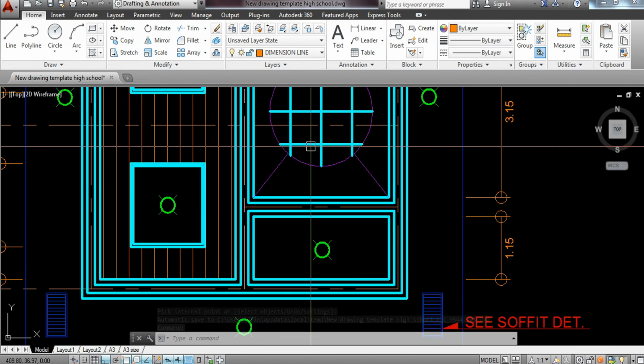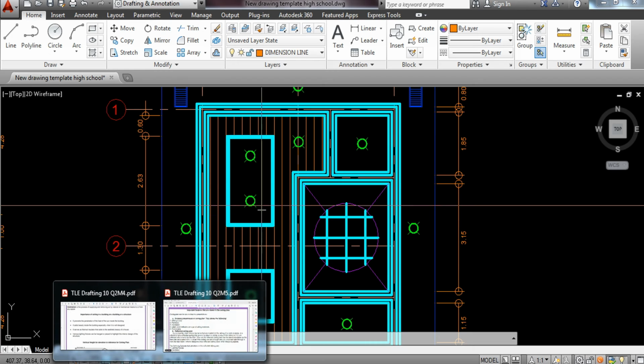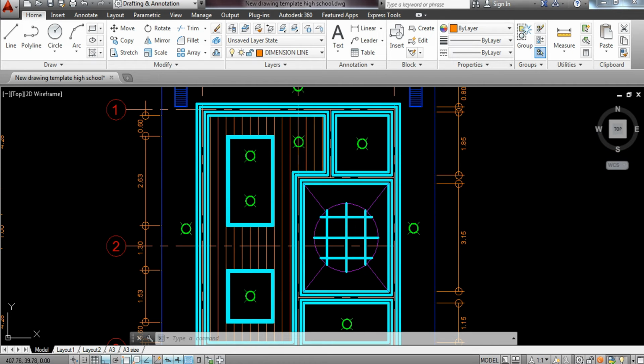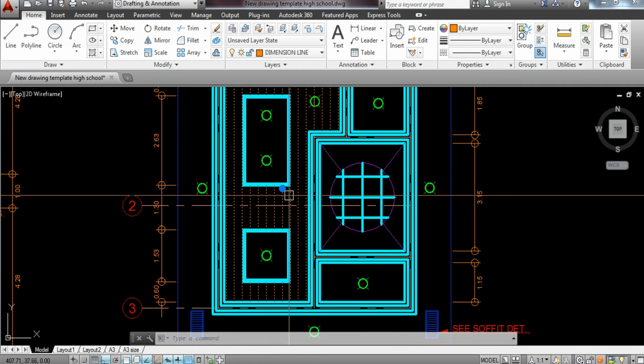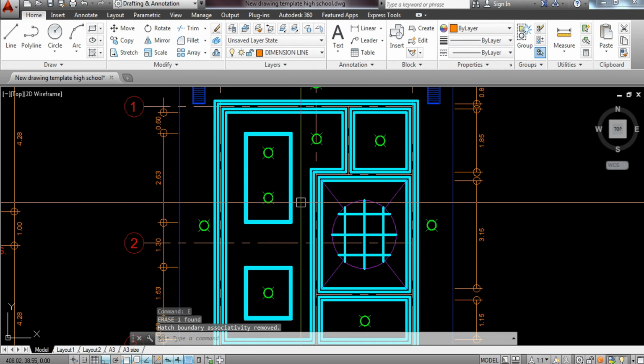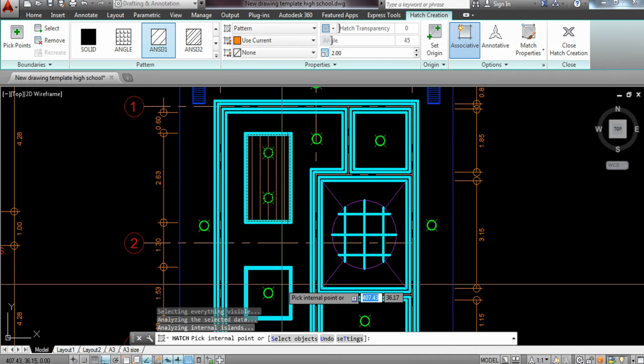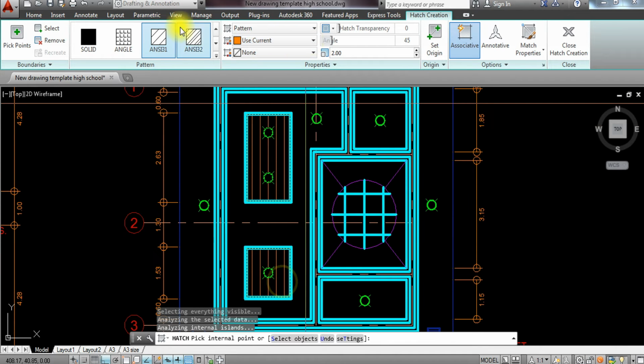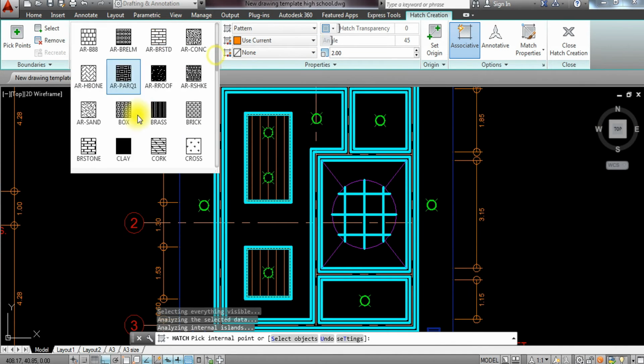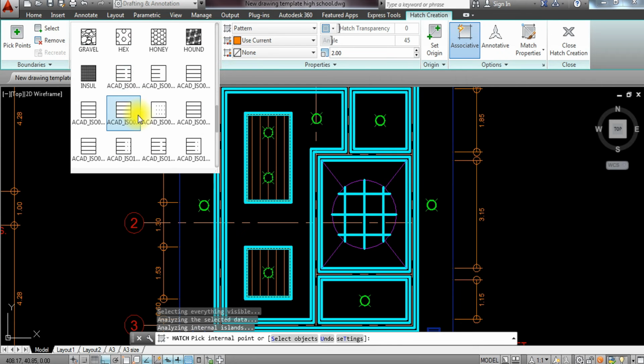Some they are using it this way. Some they are just describing this. Okay, so minsan if you do not want to place it here, pwede naman siya dito sa loob. Hatch natin siya. Dito natin siya ilalagay. Or depende kung anong style and techniques na gusto ninyong ilagay sa inyong reflected ceiling plan.